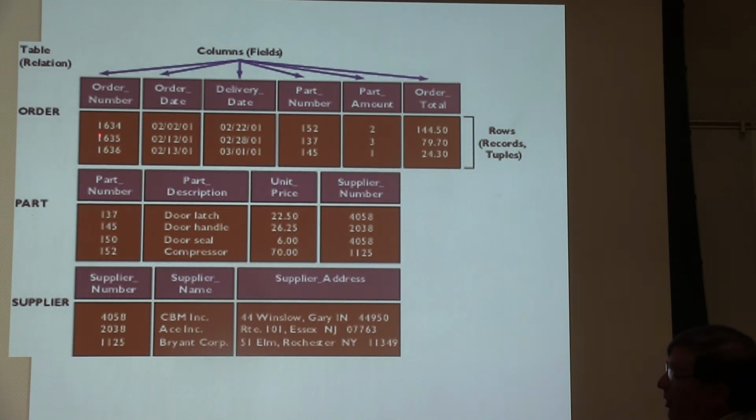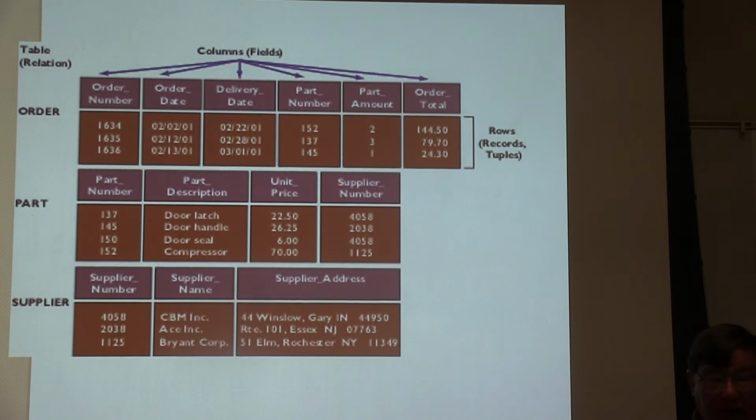So we have an order number, primary key, right? Then we have order date, delivery date. These are items, right? And we have this part number. This is a foreign key. You look at that part number, 152. Oh, that's compressors. You don't have to put in all the data about compressors. You just have to put in that foreign key. We've got this compressor thing. So then we're looking over, okay, we got the name, we've got the price, we got the supplier number. So now we know where to order them just with one number.